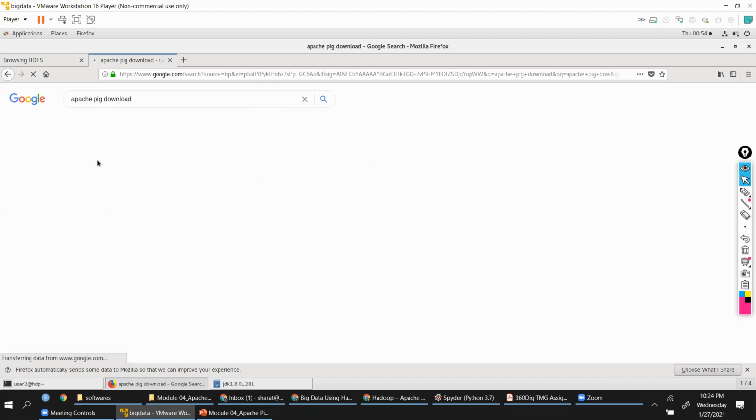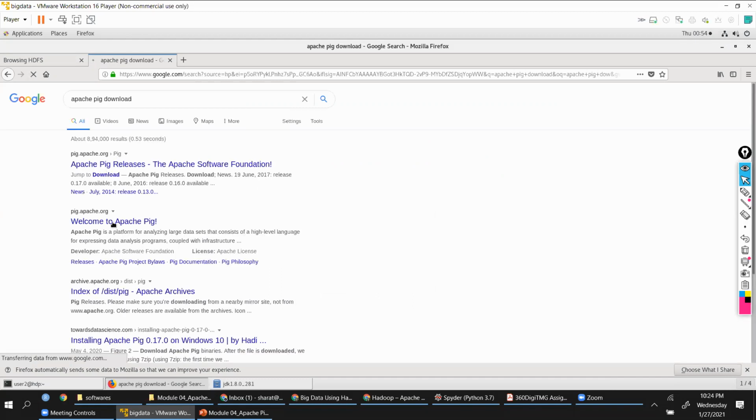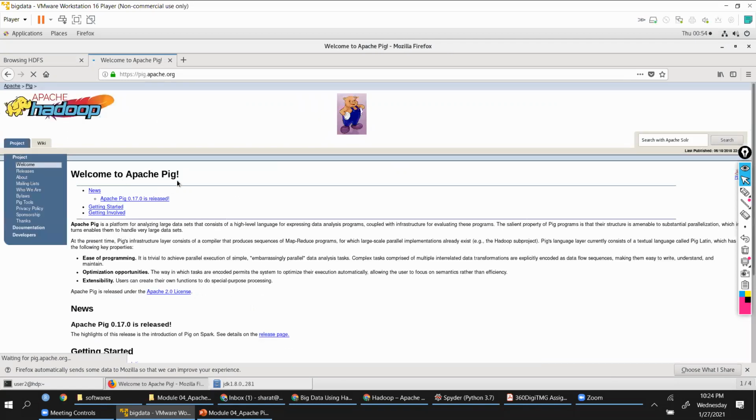It gives you the pig.apache website. This is the home directory for Apache Pig, right? And here you see releases. In this section, the second option is releases. Click on that.